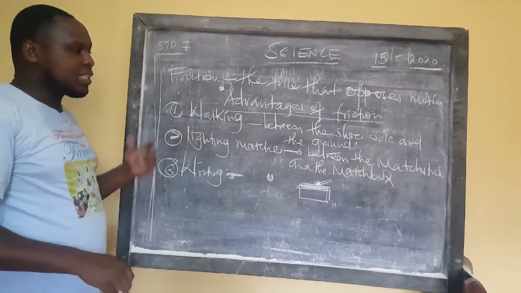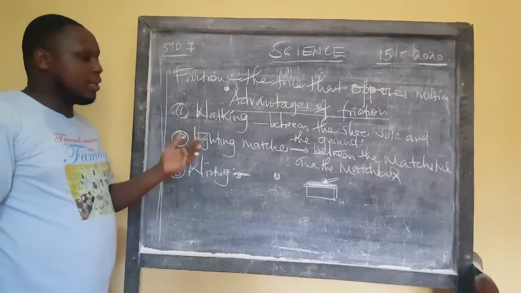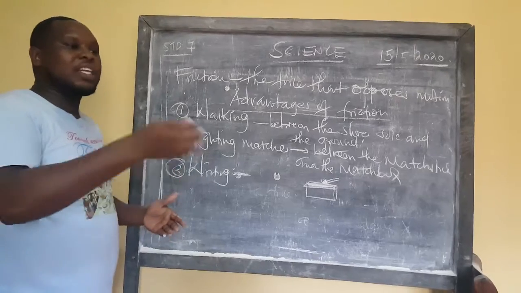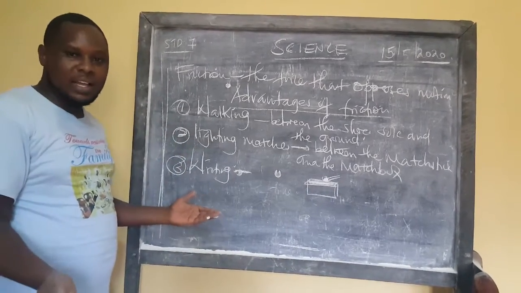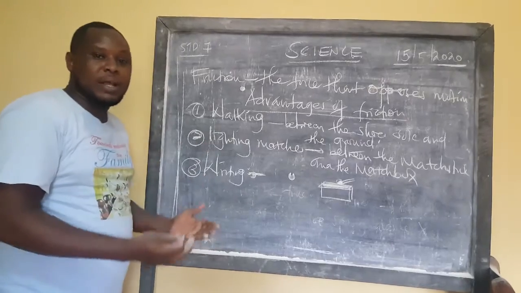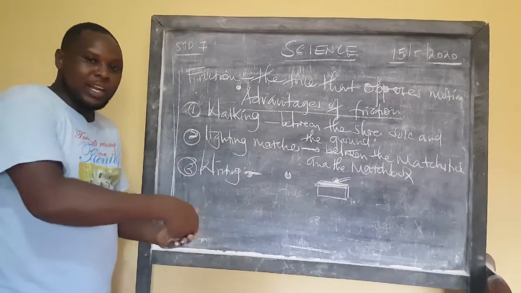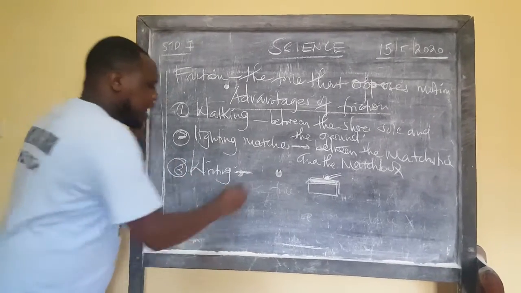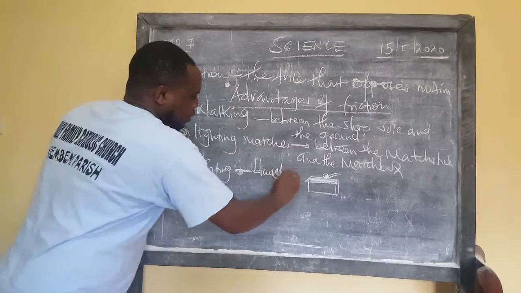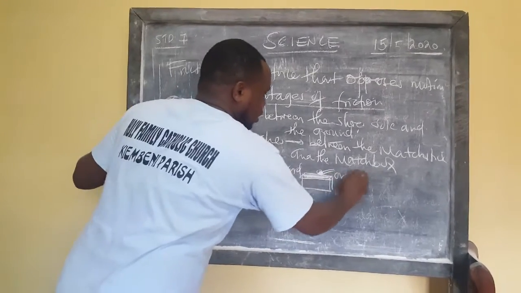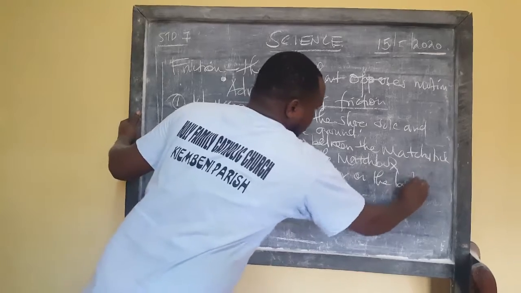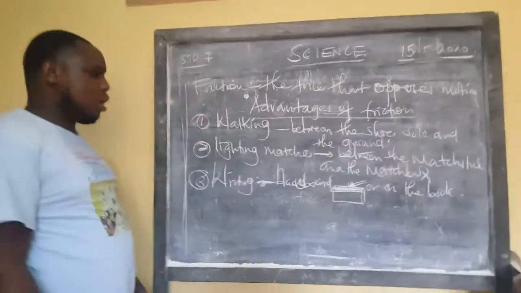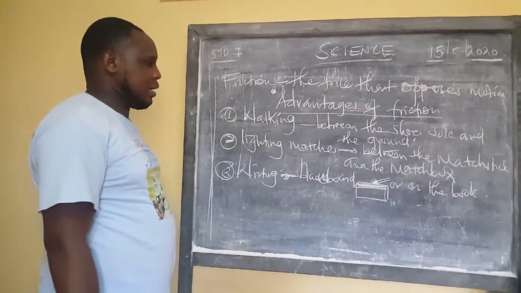There must be friction. Sometimes you find that maybe accidentally some oil falls on your book, and when it is marking using a red pen, you find that it's putting a right but it's not being seen. That is because there's no friction between the book and the pen because there's oil. So that's one way you can be able to see friction in action. So when writing, either on blackboard or on the book, between the ball point and the book, or between the chalk and the blackboard.